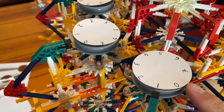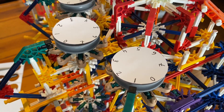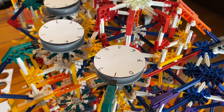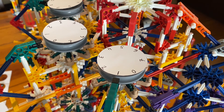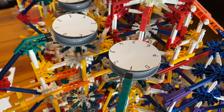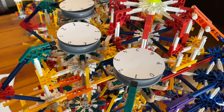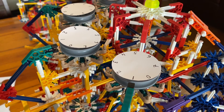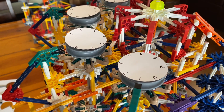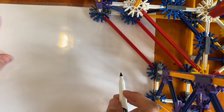We notice that something is missing: we have the digits zero, one, two, three, four, five, six, seven — but we don't have eight, we don't have nine. So it's unreasonable to think we could get an answer of nine when we don't even have a nine on the dial. The fact that we have these eight digits means this calculator does not represent numbers in our familiar base ten system — instead it represents them in base eight.